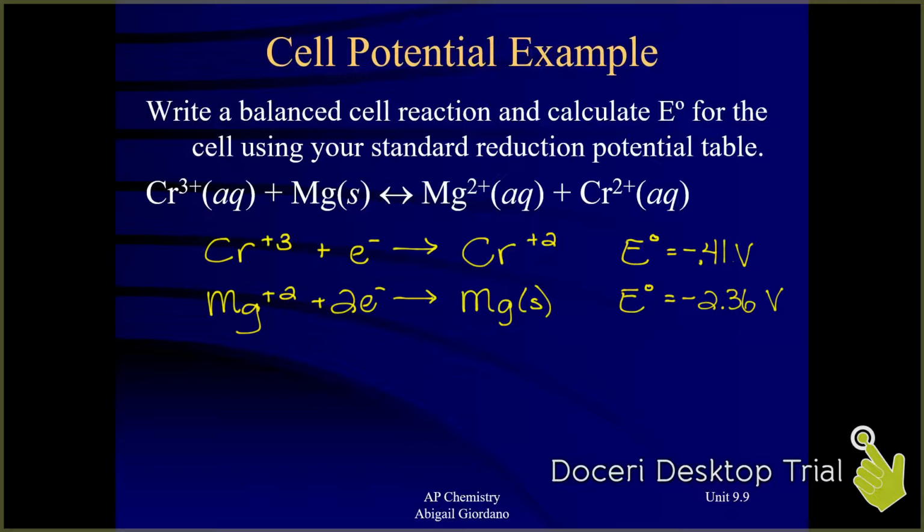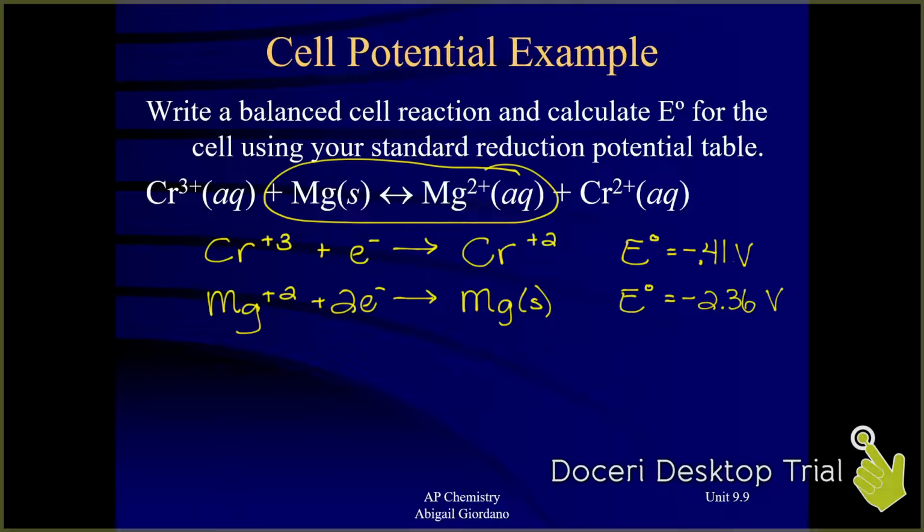Now remember what I said. We know that we will have to flip one of them. A galvanic cell does not involve two reductions. It's one reduction and one oxidation. The question is, which one do we have to flip? Some of you have probably already figured this out. If you look up here in that skeleton equation, I can see that solid magnesium is on the reactant side, and the way that I have it written here, it's not. So I can see that's going to be the one that I'm going to flip.